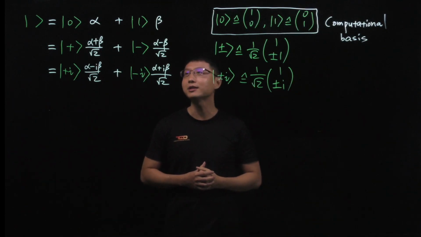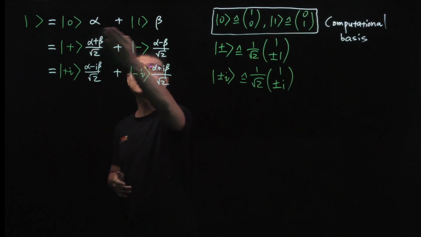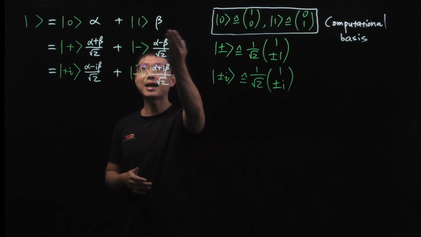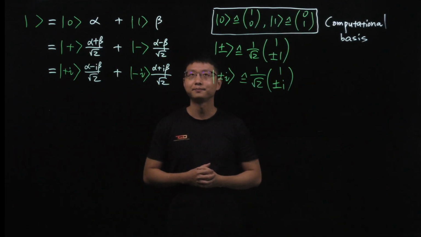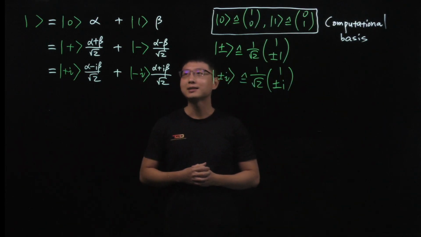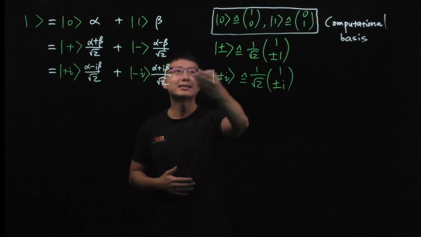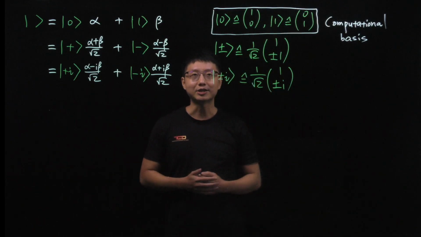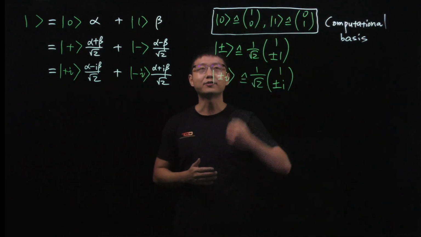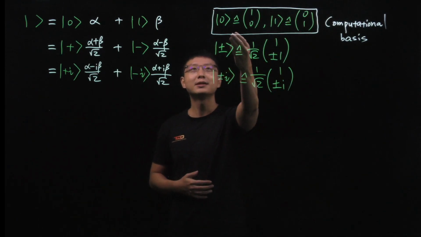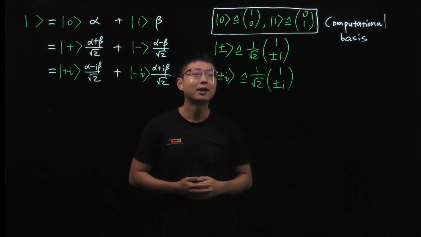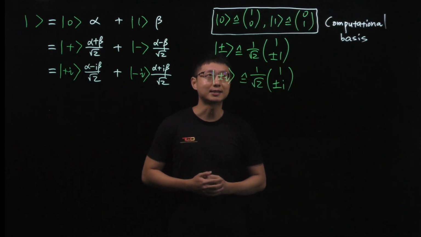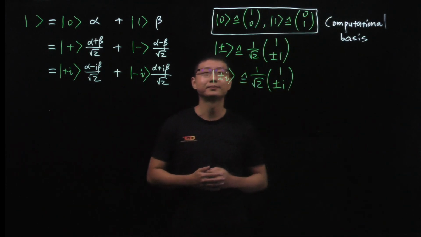In each of the expansions, we recognize that there are the basis kets and the probability amplitudes that are associated with each of the basis kets. In the case of the qubit, each basis ket has its own numerical representation in the form of a column of two entries. For example, the 0 ket is represented by the column of 1, 0, whereas the 1 ket is represented by the column of 0 and 1.